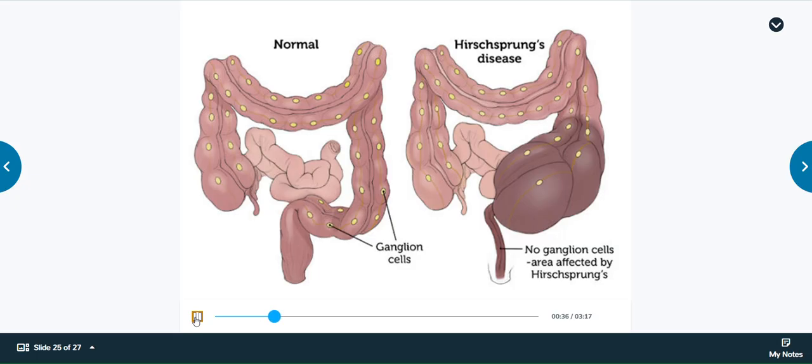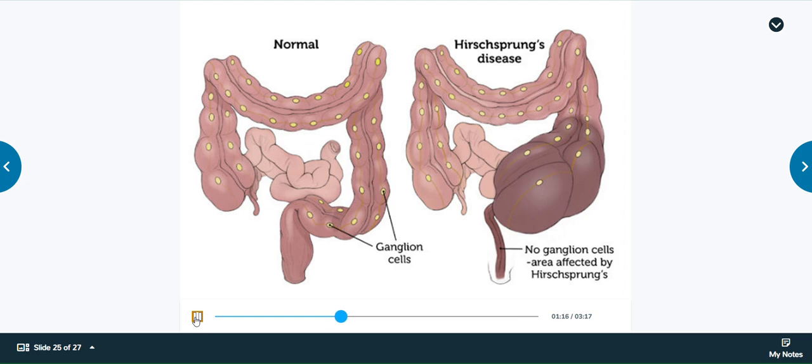Signs and symptoms is going to be a delay or absence of meconium in newborns. So remember, like I said, if there's a delay or absence of meconium, we're thinking imperforate anus or we're thinking Hirschsprung's disease. If a child has no stool in 48 hours, we're pretty sure it's one of those two. These children also have distension of their abdomen. They're vomiting. They have this discomfort. They're not eating. They have failure to thrive. They also have issues with chronic constipation. And then definitely remember this: the hallmark sign is going to be ribbon-like, foul-smelling stools.